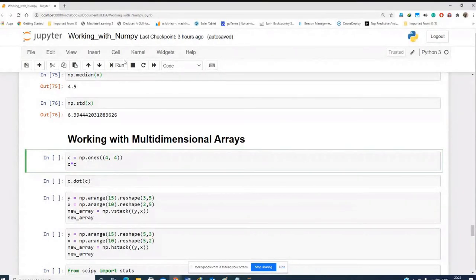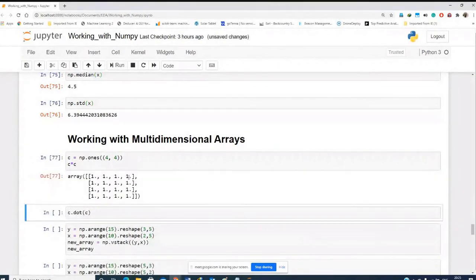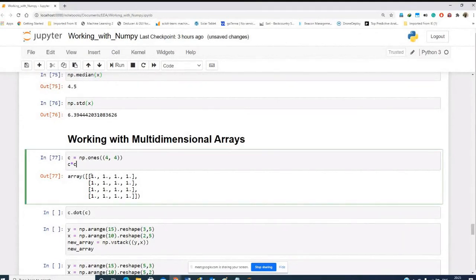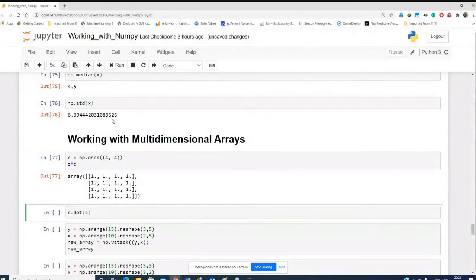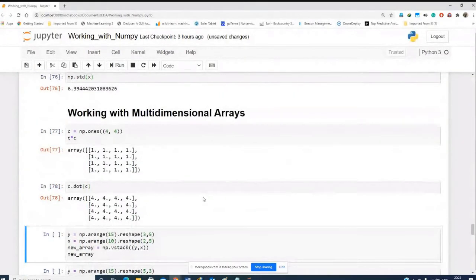Then if we multiply that, it should give us, all right, let's see, 1, 2, 3, 4. All right, and then this.